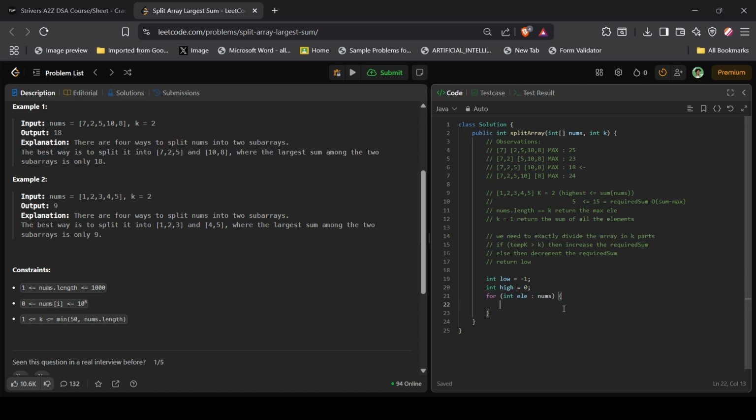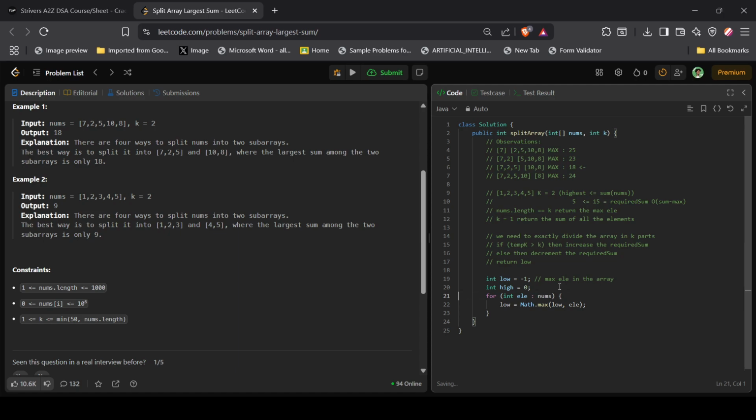So what we can do is low equals Math.max of low and the element. Did I do it right? Yes, I did. So we have just discussed that the low will be storing the max element in the array, right?